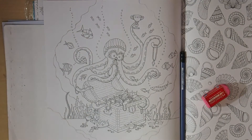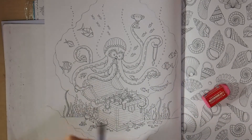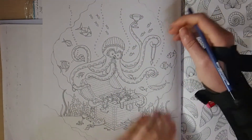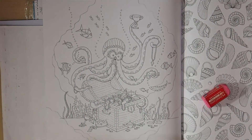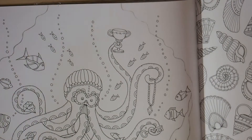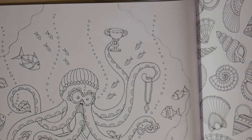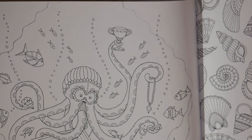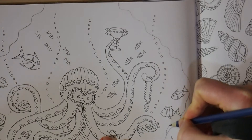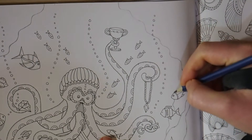Hey everyone, I'm back. Sorry, it's been a little while since I've been able to record — I've been in a lot of pain so I'm going to try and do this while I'm under the effects of painkillers. I'm going to keep going here and add a little bit more of a drawn area. I'll zoom in so you can kind of see. I'm going to add another piece to this upper area just to allow that to keep going. I've got ideas of where I want to add seaweed but I'm not quite sure yet, so I may or may not add the seaweed in yet.